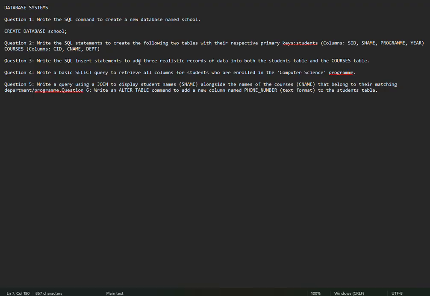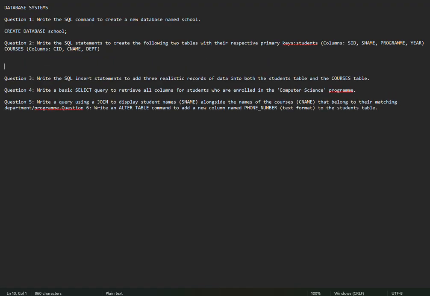So on question 2, we've been told to write the SQL statements to create the following two tables with their respective primary keys.